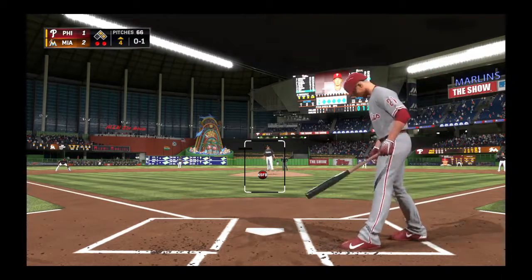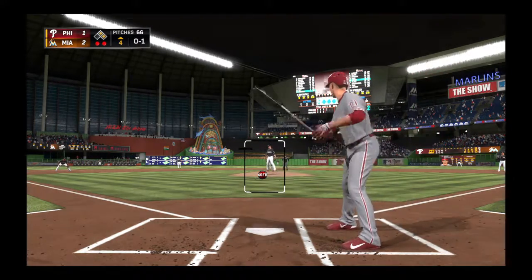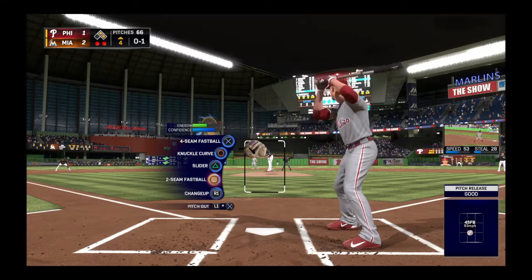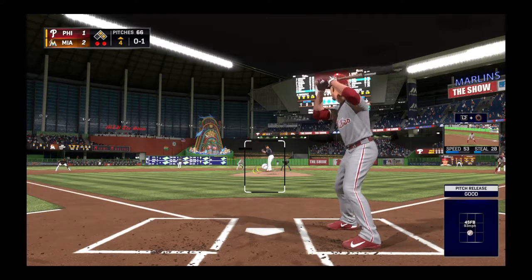He's over 70% first pitch strike. When you get that first pitch strike, now it opens up the whole strike zone, and that's why a pitcher can dominate, and he's doing that in this game. 1 run, 4 hits, and no errors on the ledger for the Phillies to this point.